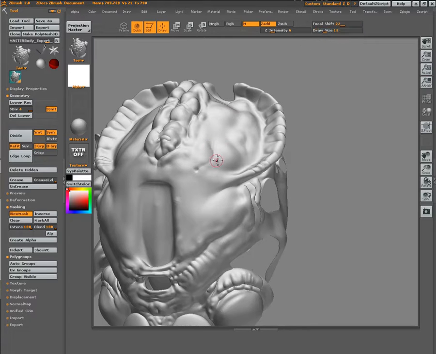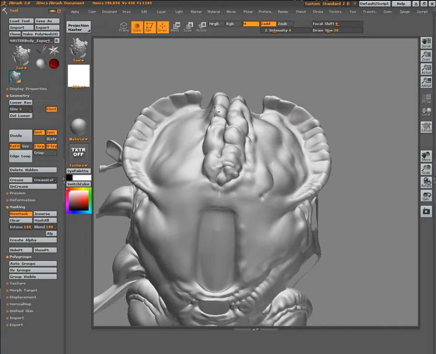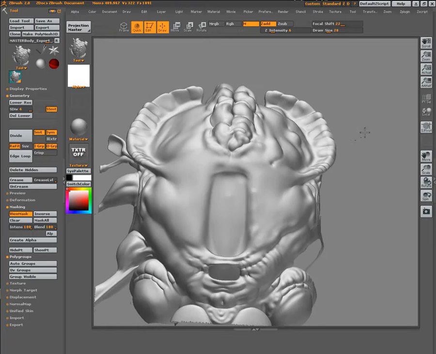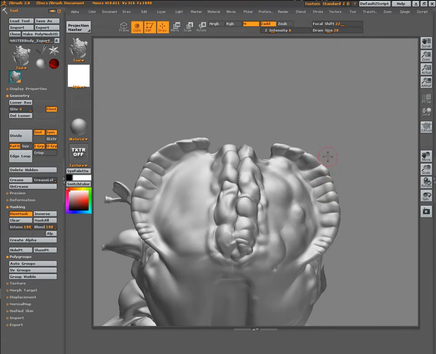You can't really use displacement with Max. It's just not working really well. So you have to deal with normal maps, but it's good enough for cinematic animations.